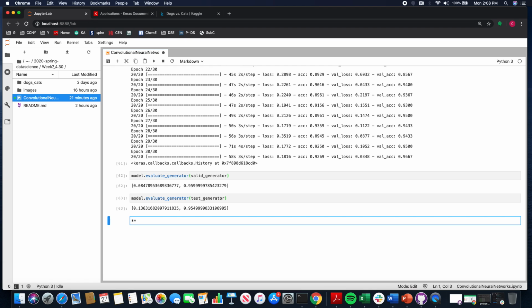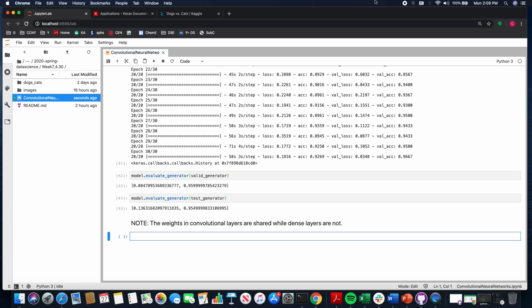Note: the weights in convolutional layers are shared, while in dense layers they are not. Okay, this is all.